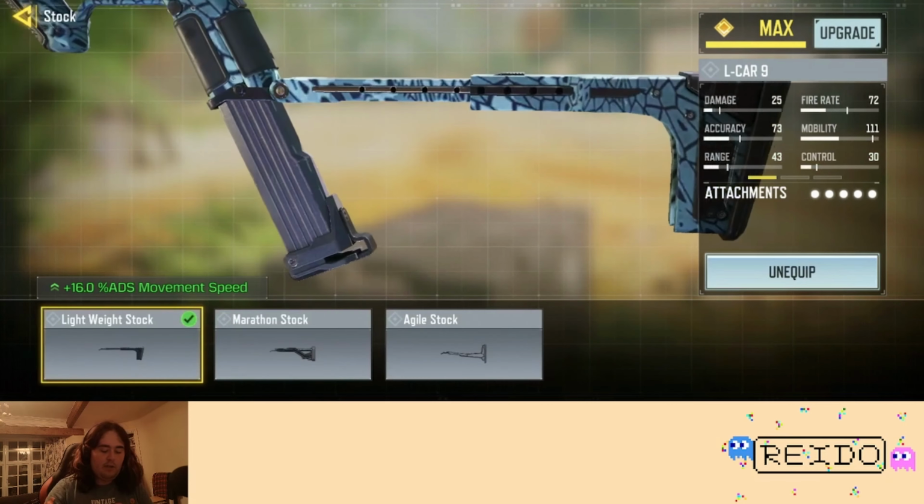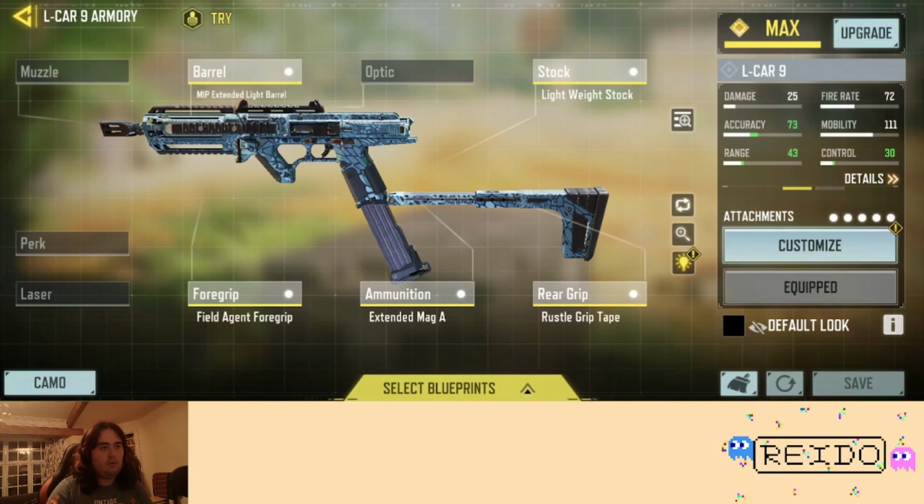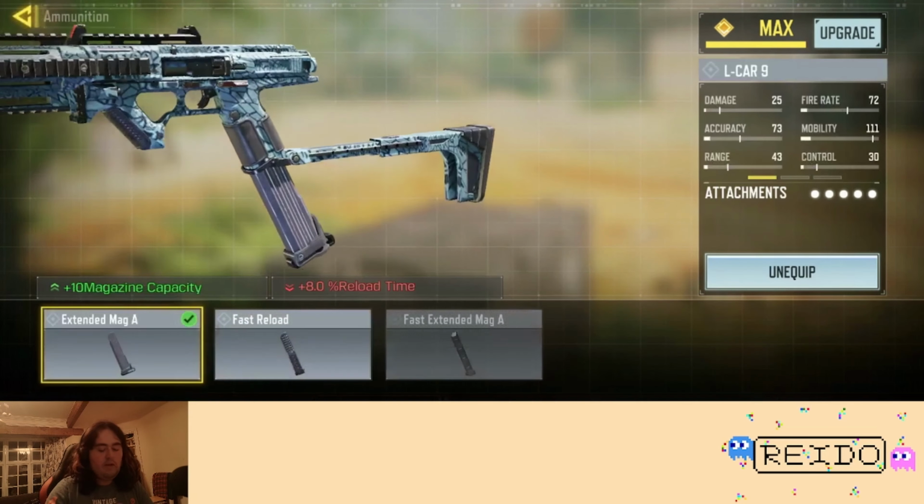Then we have the lightweight stock for the extra mobility. We have the agency NC4 grip for the extra recoil control, because this gun's got quite a lot of recoil. The extended mag for the extra bullets. And then the Russell grip tape for the extra accuracy.